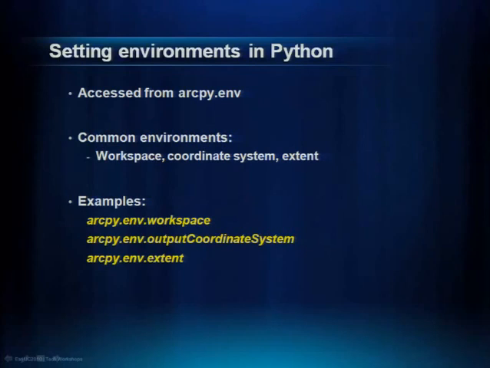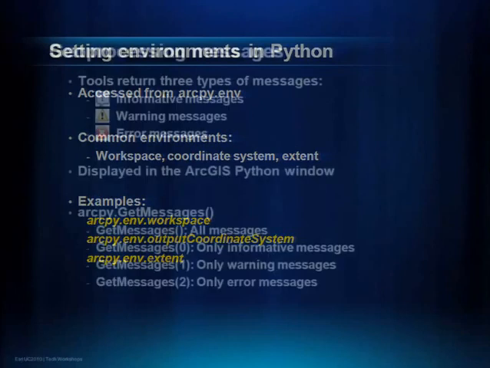And doing this in Python scripting is very helpful since it makes your script cleaner and easier to manage. You don't have all these long paths in your script. You can just specify the workspace once and then just use the names of your data instead of the full path. There are also other environments like output coordinate system and extent that can be used in different ways, and you can look those up if you're interested.